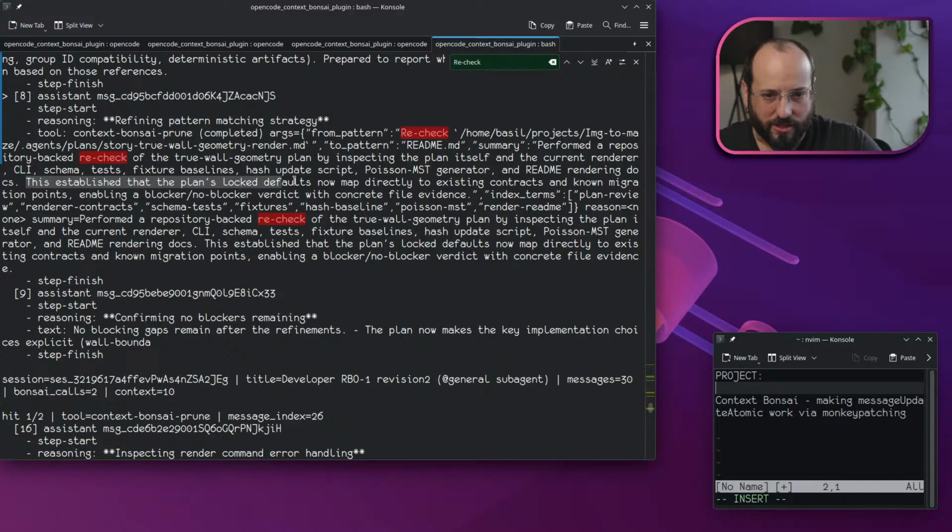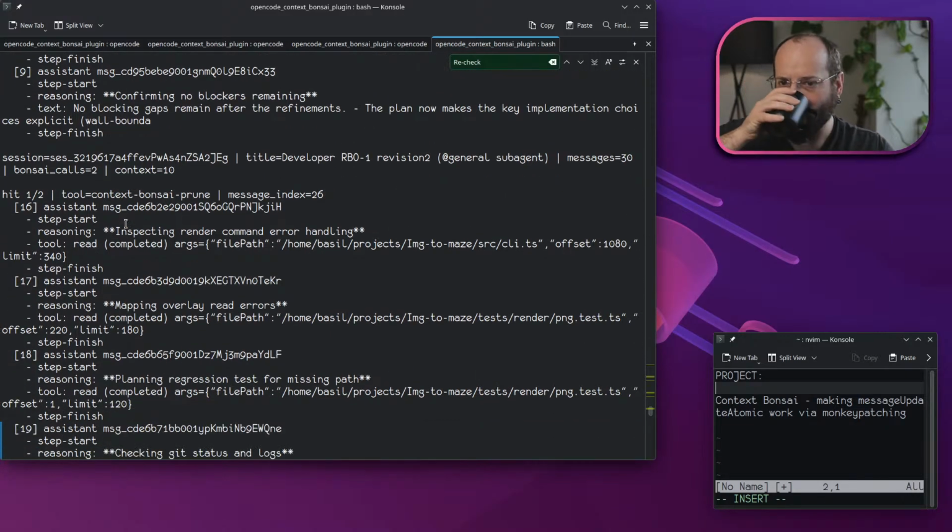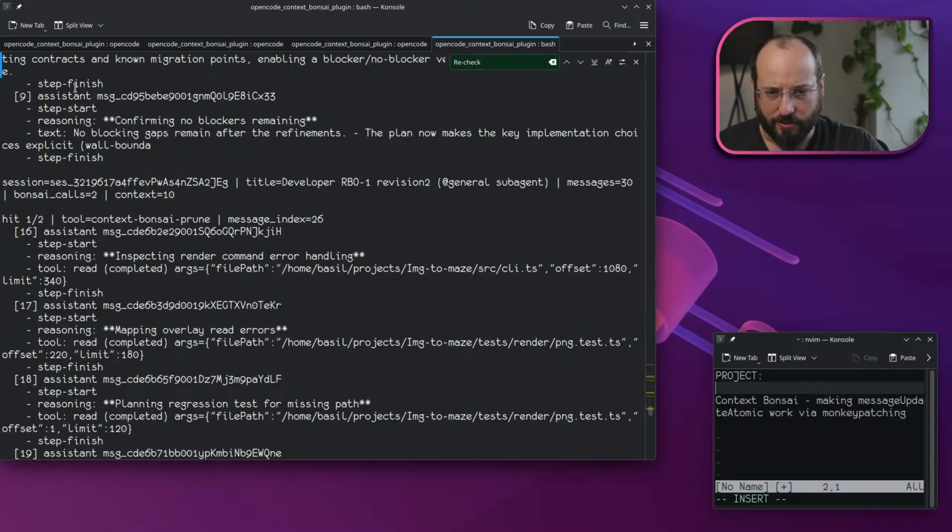This established that the plan's locked defaults now map correctly to existing contracts and known migration points, enabling a no blocker verdict with concrete file evidence. Interesting. And that's the end of the sequence of messages that we get around that particular context bonsai call.